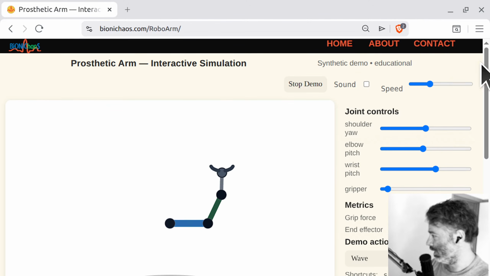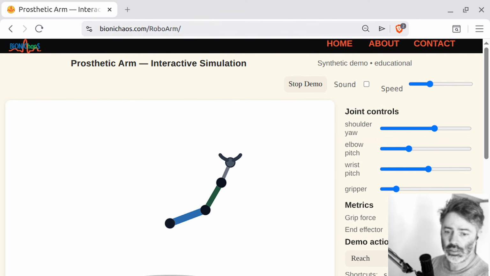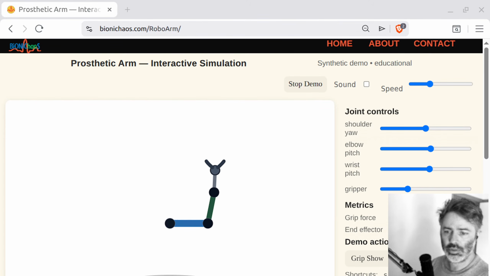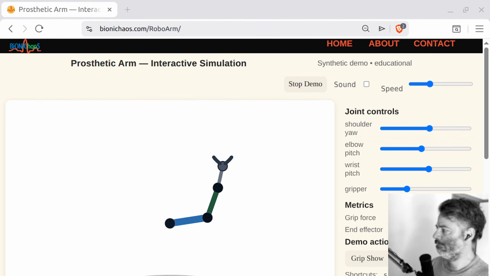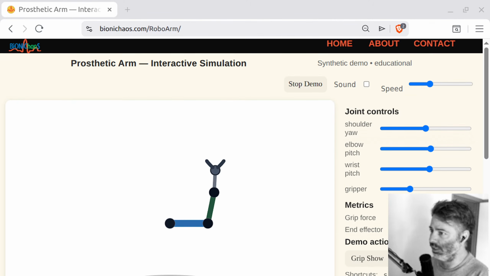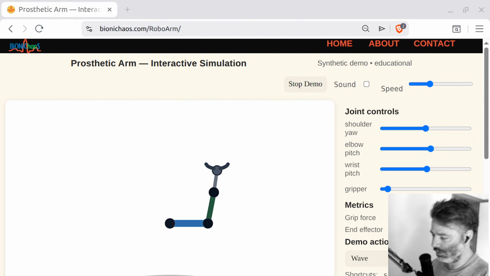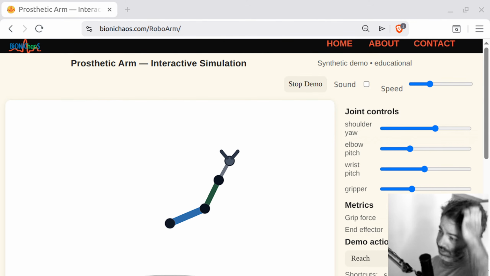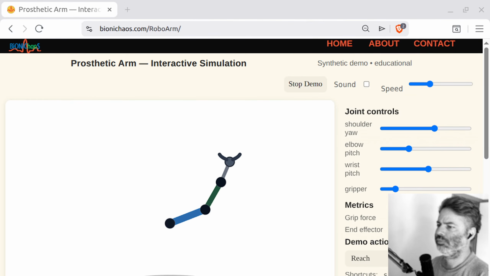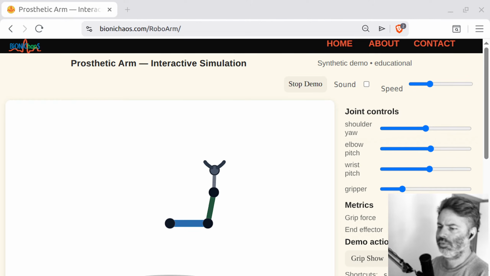Let's have this prosthetic arm simulation running. There's sonification to it as well. We'll start the demo mode automatically after whatever, 10-20 seconds, if the user is not using the app.